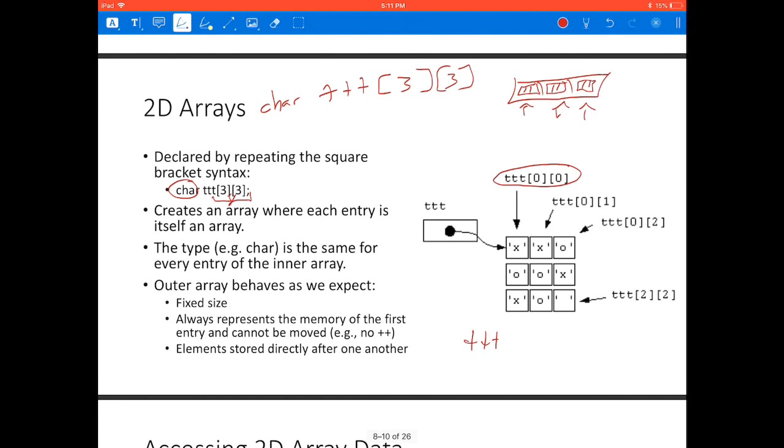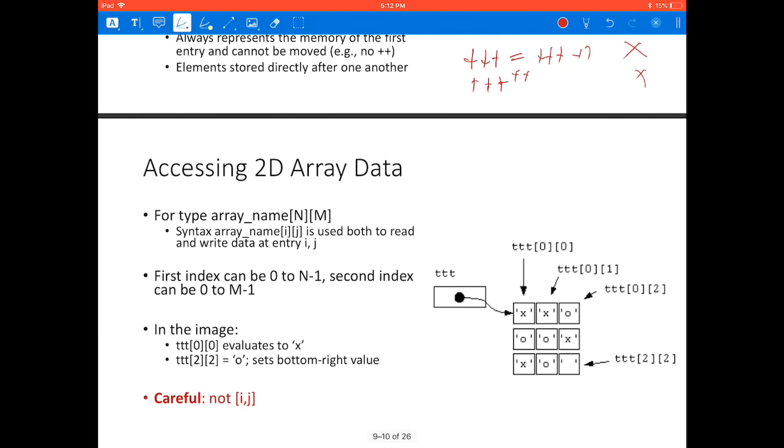So TTT equals TTT plus 1: no, bad, doesn't compile. TTT plus plus also doesn't compile. It's not a pointer, it's an array, and it has the same properties as 1D arrays, mostly, right? Except you have to index into it twice now.